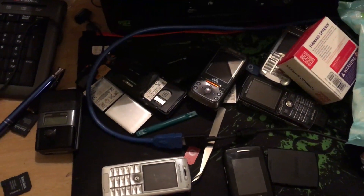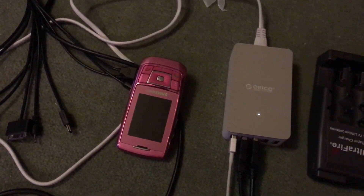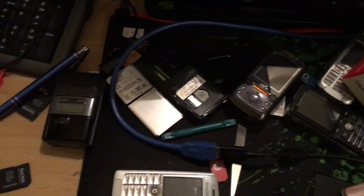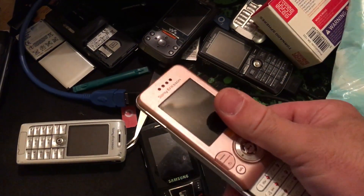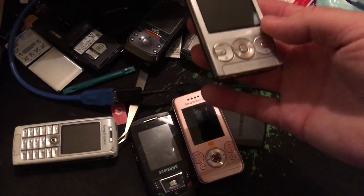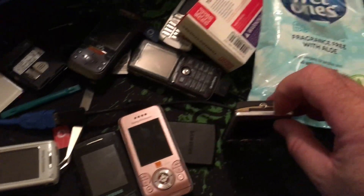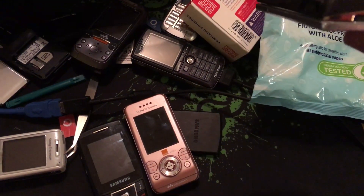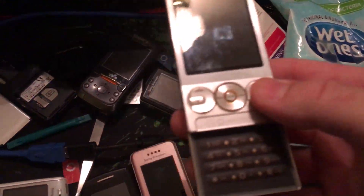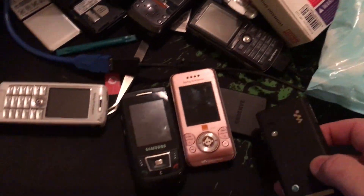This one I've ordered a battery for, which I'm charging up over there. I found that one on the old car boot as well — it's the same phone as that. So I can swap batteries and see what's in there. And I found this one, which seemed pretty clean. So we'll have a look to see what's in that one. I also found this one as well — it's reasonably clean, it's a Walkman one. And it's actually got the SD card in it by the looks of it. No — I'm wrong. I'll crack the backs open on these later and see what's there.